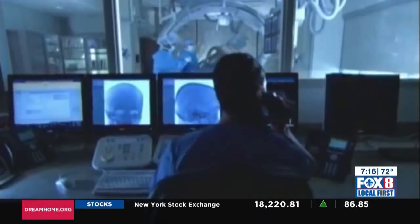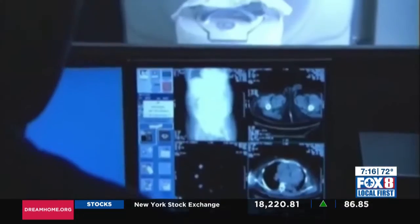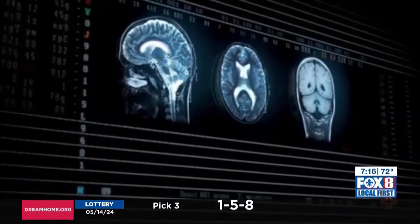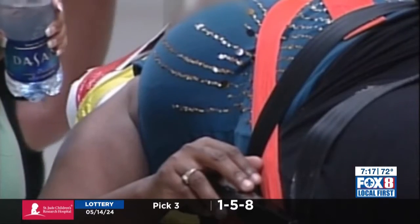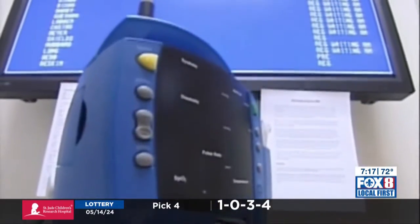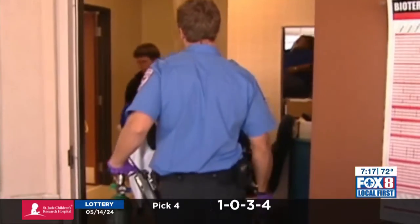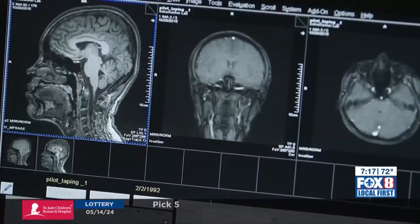And let's talk prevention really quickly here. The most important things are to have perfect blood pressure, perfect blood sugar, perfect cholesterol, not smoke, not drink excessively, get good sleep, and exercise. Exercising 30 minutes a day can greatly reduce your risk of having a heart attack, a stroke, and becoming demented. And dementia, the second most common cause of that beyond Alzheimer's, is a stroke. Wow, that's a good point there.